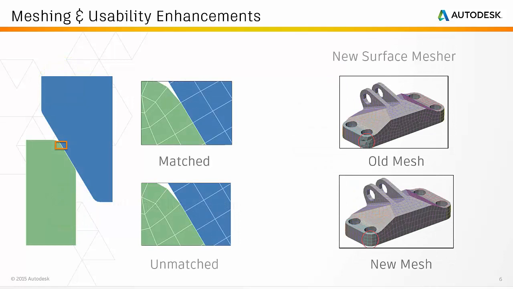Now let's focus on surface mesh related improvements. Our legacy surface mesher predominantly created matched meshes between parts because the Simulation Mechanical solvers relied on mesh matching for most contact types. However, mesh matching can reduce the success rate when meshing complex assemblies. In the 2017 release a new option called 'create matched mesh between parts' is provided in the 3D mesh settings for assemblies. Unchecking this option increases the success rate for meshing assemblies. The NASTRAN solver is recommended if an unmatched mesh is created. Note that Simulation Mechanical solvers for linear thermal and electrostatic analyses rely on smart bonding if welded or bonded contact is used between parts with an unmatched mesh.